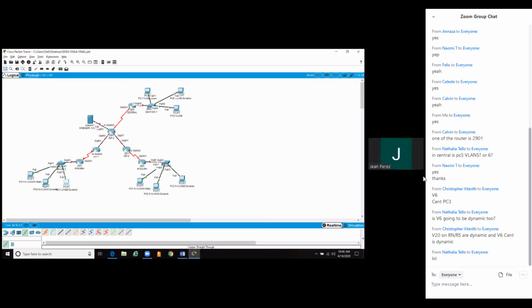Nothing says you can't turn it off when the screen share's off. How's that? Can you see everything now? Yeah, if you can just zoom in a little bit, that'd be great. Thank you.